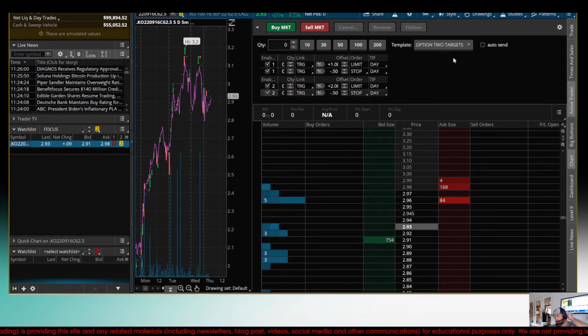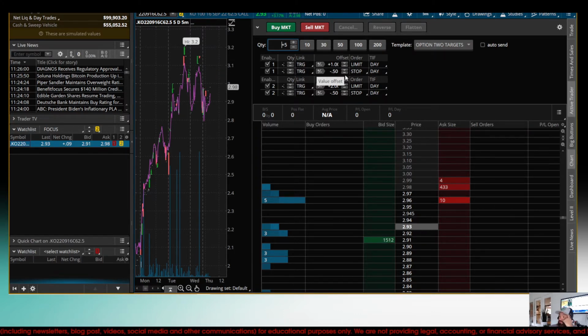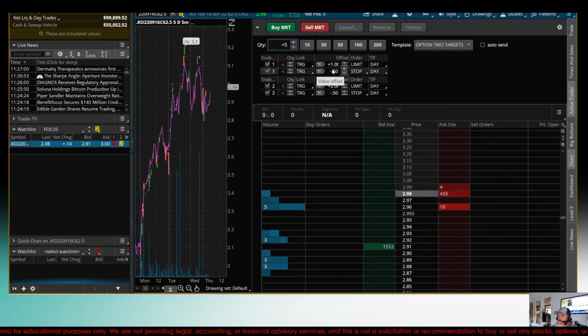Now, if I wanted to buy KO right here and say I'm just going to pay up again. So if I were to buy 5 of these and I get stopped out at 50 cents, this is intraday only because when we go overnight, we're assuming full risk. This would be 5 times that 50 and you'd lose about plus or minus 5 to 10 bucks. Okay. So I probably want to stay around 4 contracts because hypothetically my number is $250. So I'm only willing to lose $250.